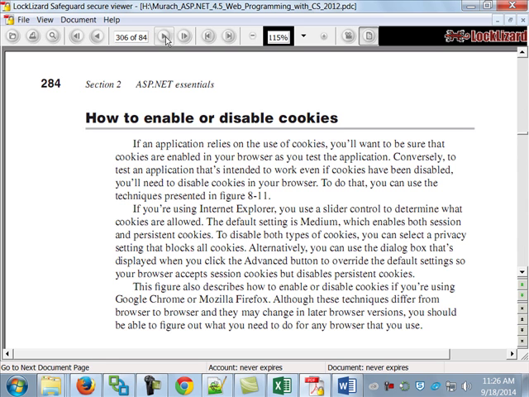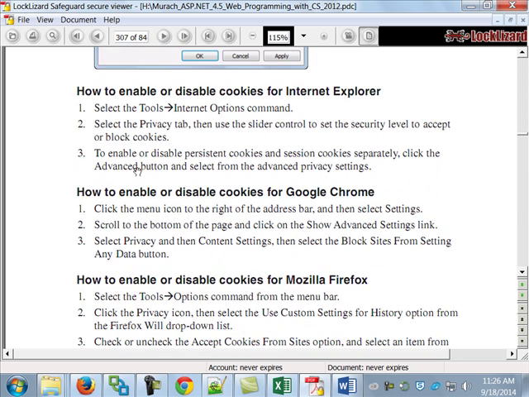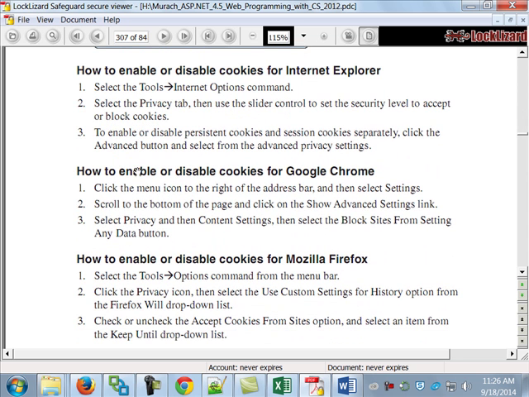All right. As far as enabling and disabling cookies, we've talked about this before. You have to go out and do it on the browser. Notice if you set your security level up as high as possible, as it says, it blocks all cookies. That's a lie, because even when it blocks all cookies, there will still be some cookies written, such as a cookie that, if you're using session IDs through cookies, will still be written. I don't care what anybody tells you, it will be. Most people have theirs set in the middle. If you set it at the bottom, then you're saying, I don't care. Maybe I need friends. I don't know, that kind of an idea. But if you want to turn them off or turn them on, enable or disable, there's the way that you do it in the 3 major browsers.